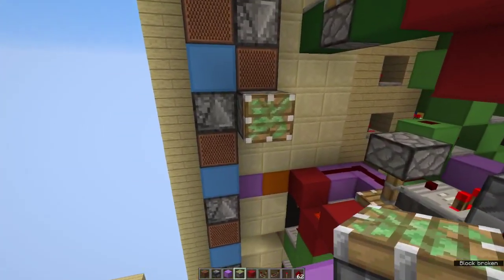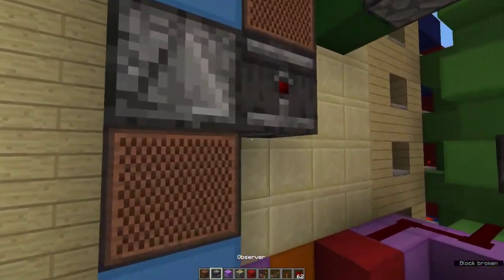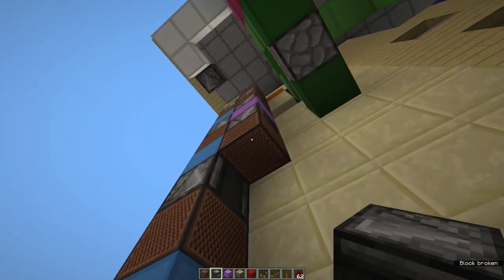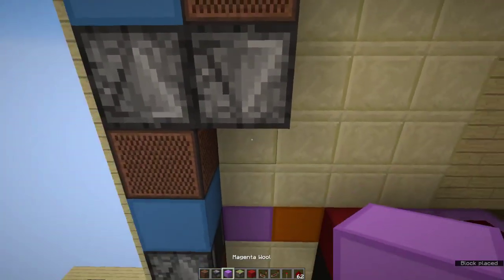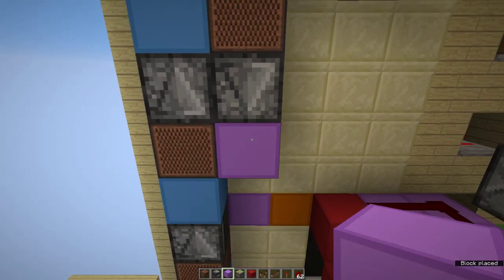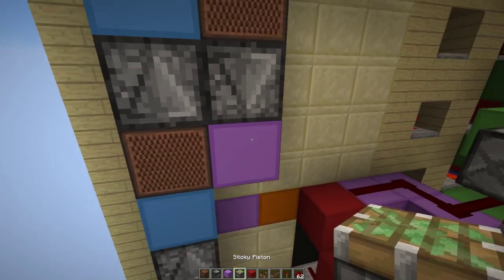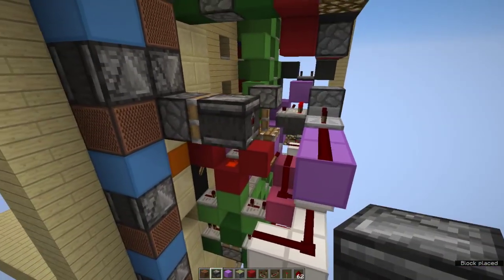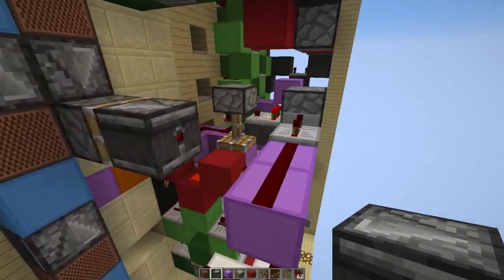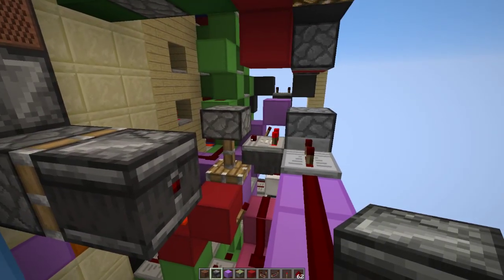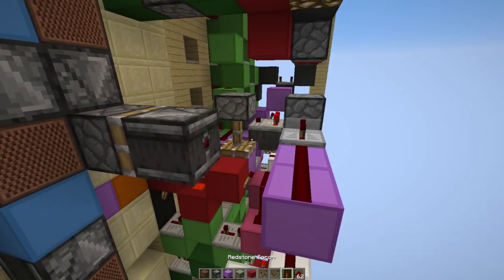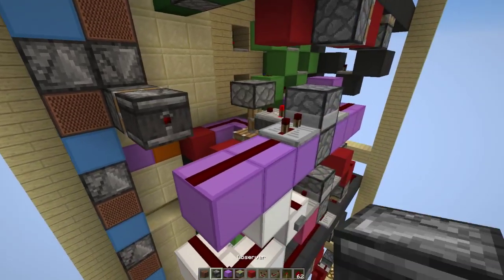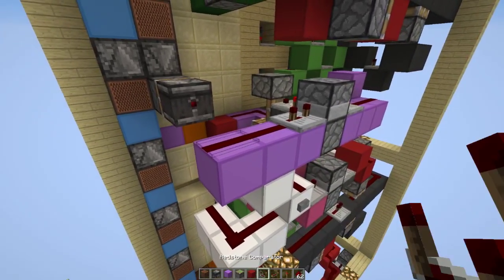I would like it to come one block down, so I think I know that this will power through the block here, so the piston should toggle the observer. So yeah, right now this is on the on position, so we would want the observer. Let me go ahead and just reset this here.